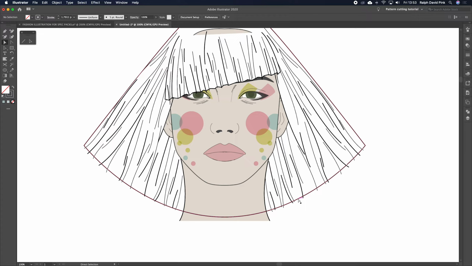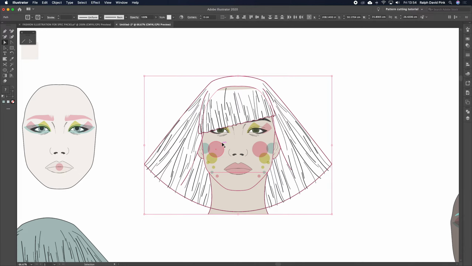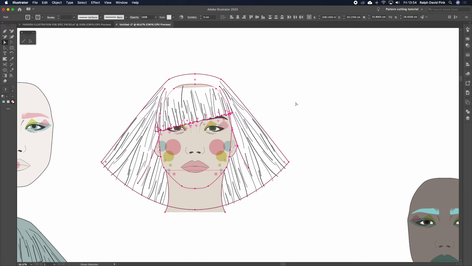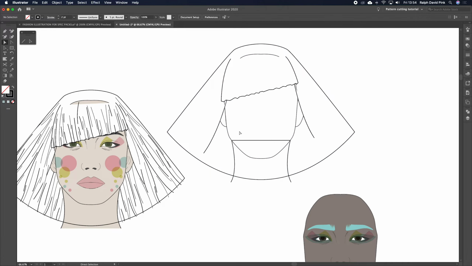So I'm going to hold down the Shift and Option or Shift and Alt key. I'm going to click on the outline of my hairline. I'm also going to click my fringe. I'm going to get this line here. I'm going to get my ear. I'm going to get my neckline and my jawline, this ear, this piece, and that should be pretty much everything I need to create that mask, let's say. So I'm just going to copy, Control C on my keyboard, and Control V. There we go, so that's almost like the outline of my shape here.